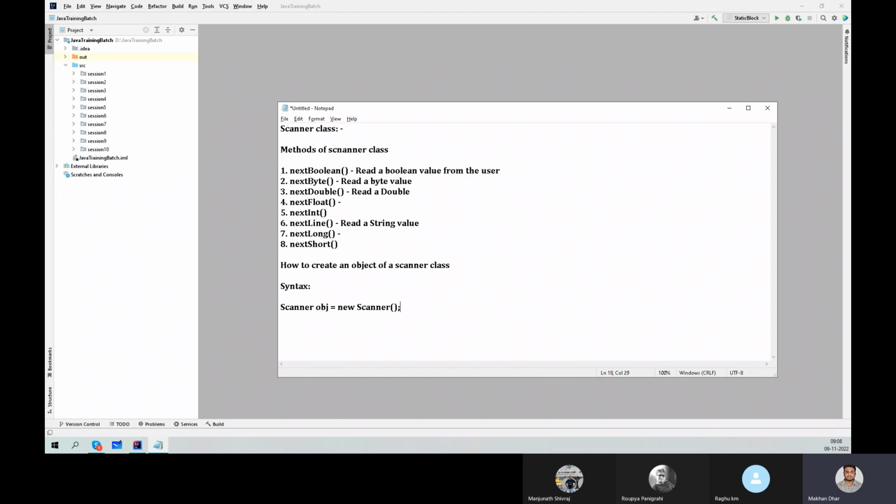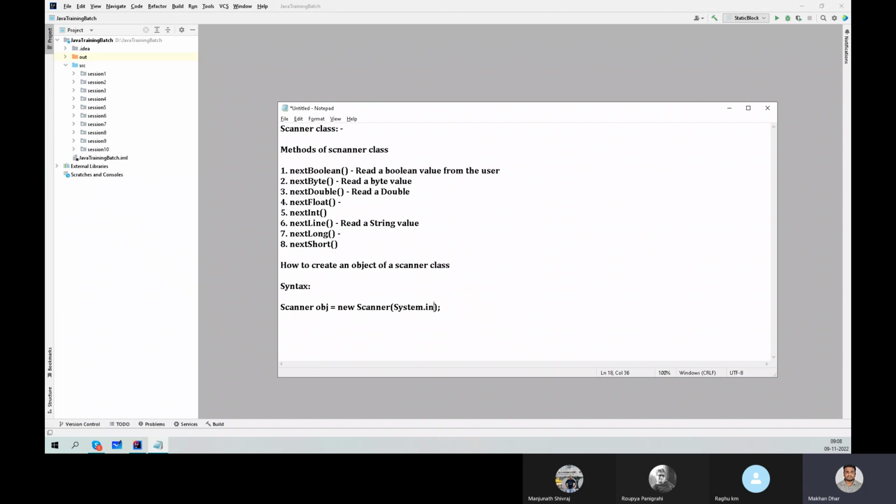But in the case of the Scanner class, because we need user input, we use System.in. System is a class, and in means input.